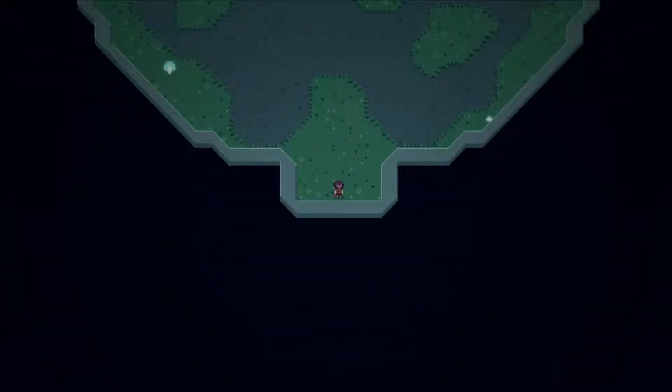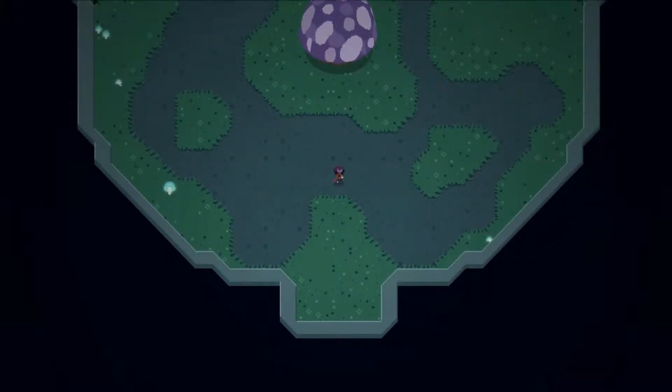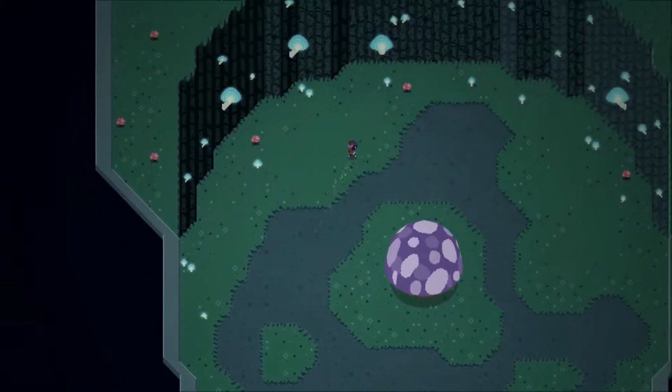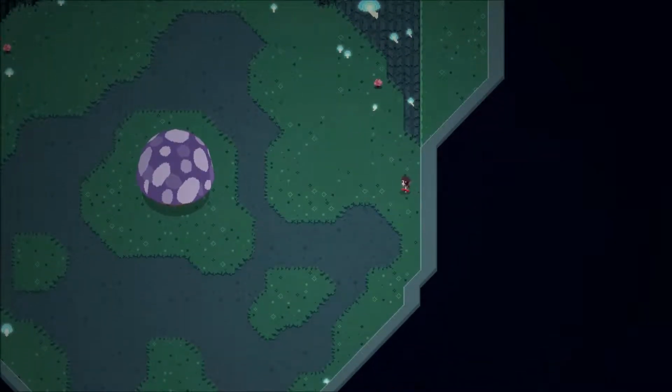I'm always nervous when I go into a new boss area. I have no idea what to expect. This is kind of a forest-themed area, so I'm guessing the boss is going to be forest-themed. Yep, it's a giant mushroom as far as I can see. Right, so like every other boss, we have to initialize it. So let's keep our distance.